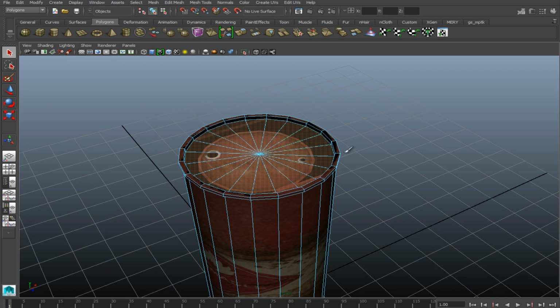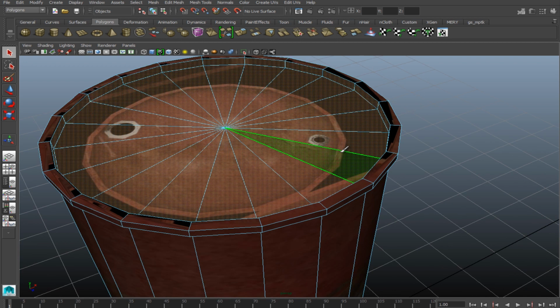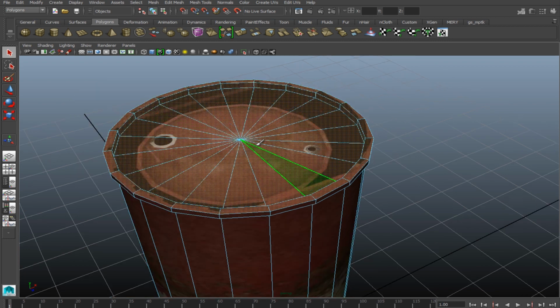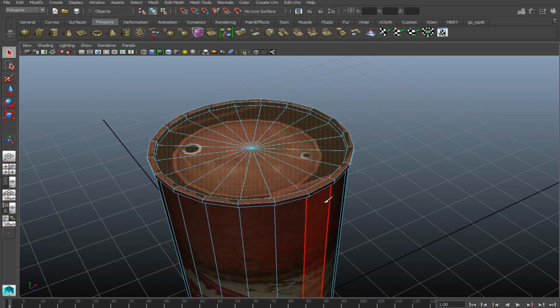And a quick and easy way to do this is if you hit Shift, period, you can see there it just selected this rim right here. If we hit it again, Shift, period, then select the next rim around it. And of course you can keep doing this over and over again until it selects everything in your model. But we just want to select the lid. So this is a really quick and easy way to select all the faces on the lid without having to worry about painting it and dragging and selecting some of the wrong faces.